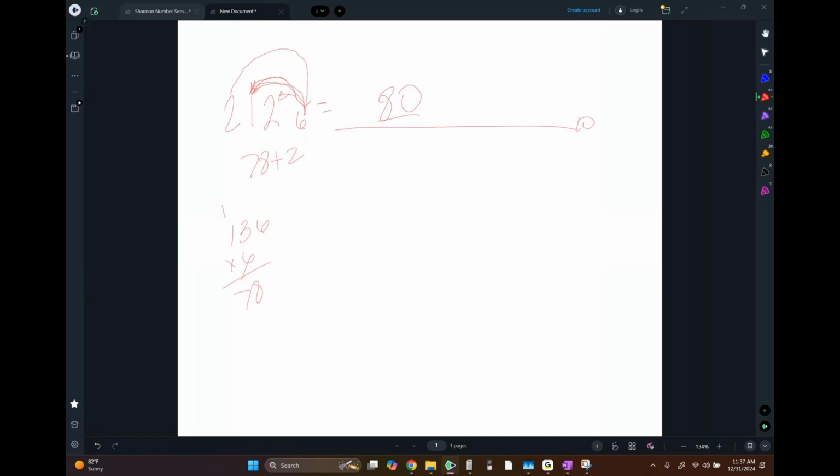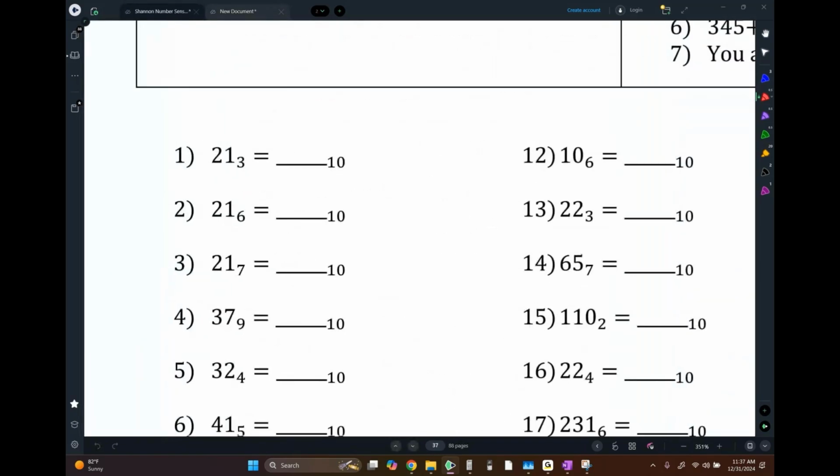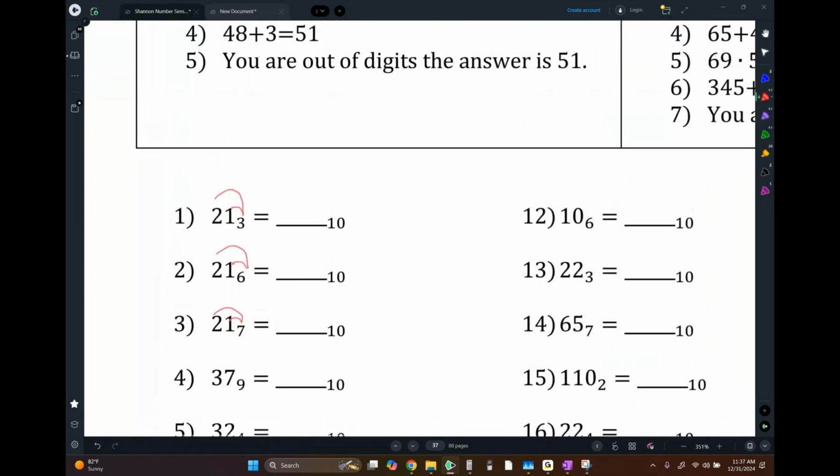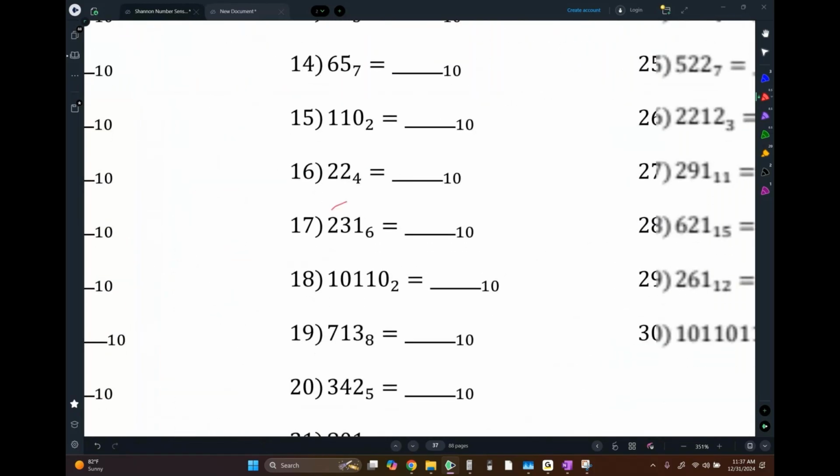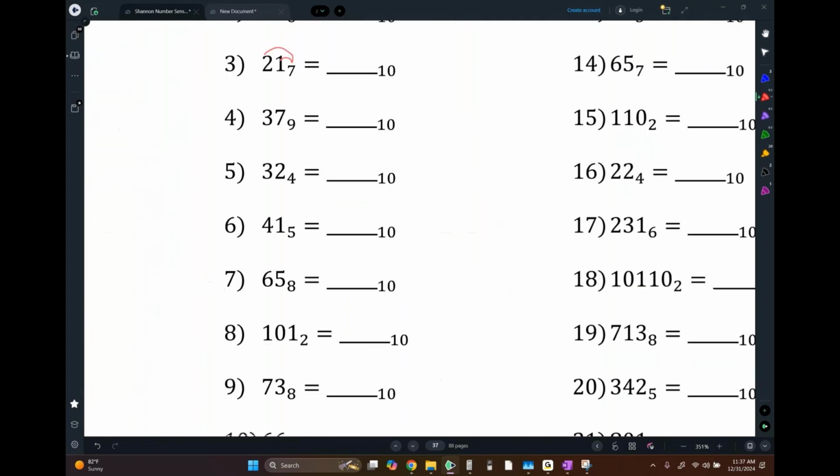All right, that is the trick, okay? You're going to multiply and then add, multiply, then add, multiply, then add. If it gets bigger, like a 3-digit number, you're going to multiply, then add, multiply, then add. And you just keep doing that till you run out of numbers. Multiply by the base, add the next digit. You just keep doing that over and over and over again, okay? It's really not that hard.